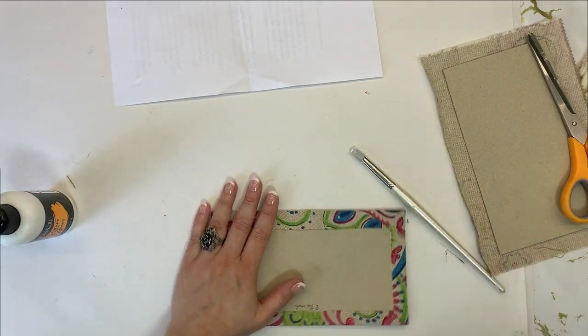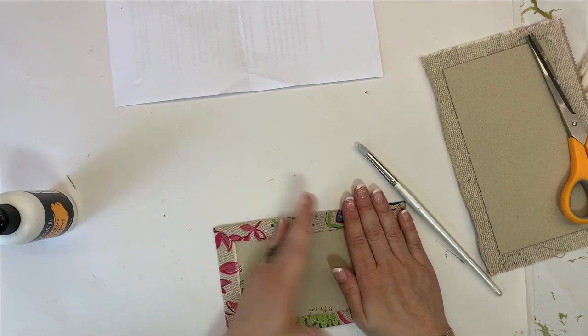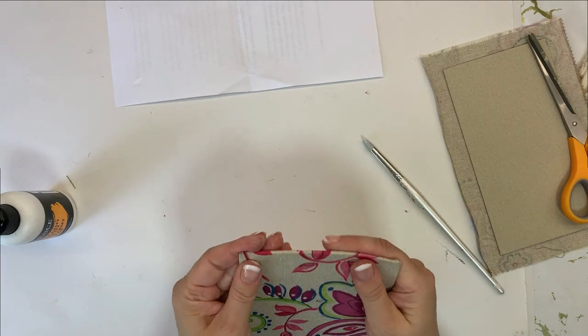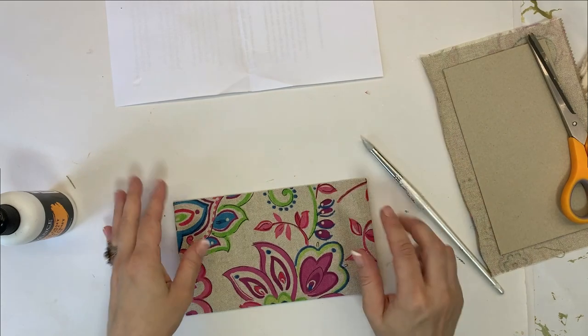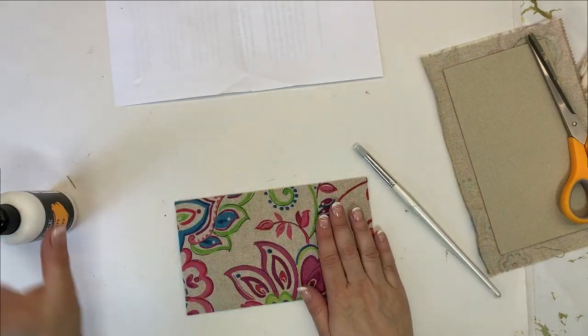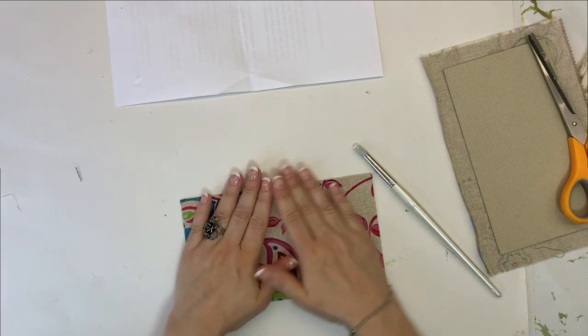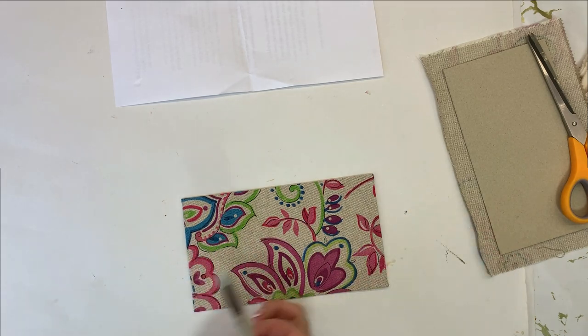If you're not confident with your corners, practice on smaller pieces of cardstock with the fabric, or you can get one of those metal corner protectors, and they hide every mistake. I love using them. They not just look cool, but like I said, they make the corners look really neat.